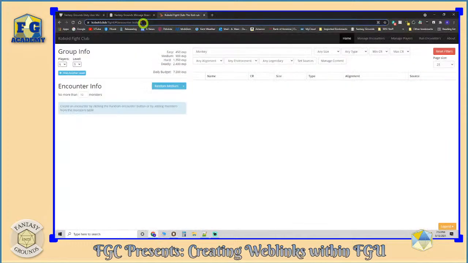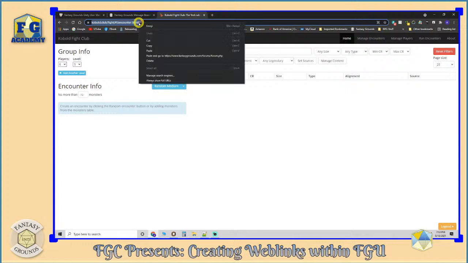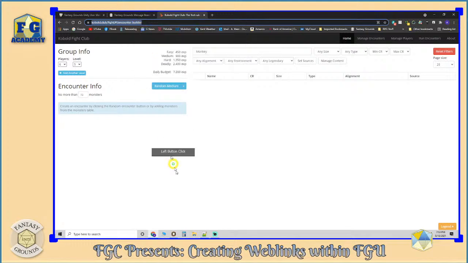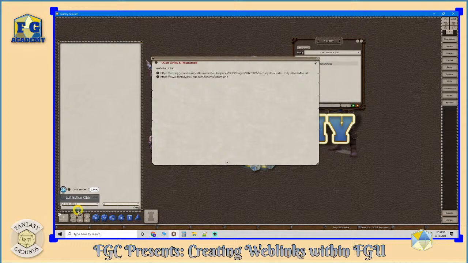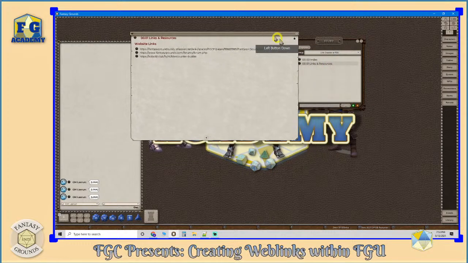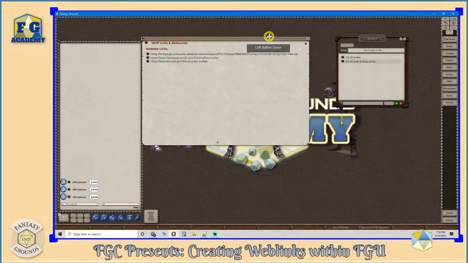And then I also want to create a link for the Kobold Fight Club, which is a tool to use online. So if I right-click on the actual text, hit copy, go to Fantasy Grounds, go to the chat window, and hit Control V or paste, then I'm going to take this little link and drag and drop it in the story entry, and it's got to be unlocked, and that will create the link. So now I'm going to highlight the text up here. I'm going to make it a header by hitting Control 2, and this is the layout that I have for this particular information. So if you're making a module or even a cheat sheet for your game, this would really be helpful.